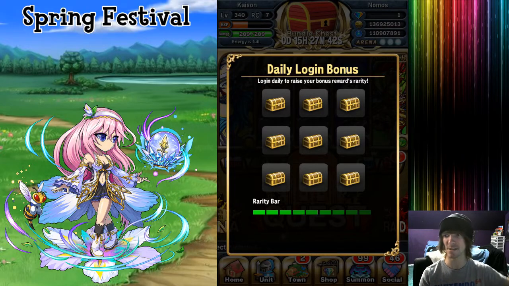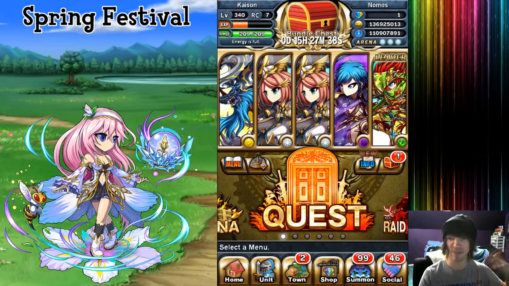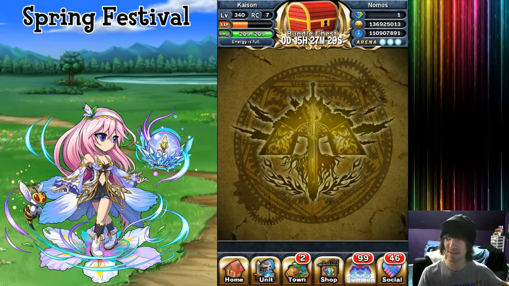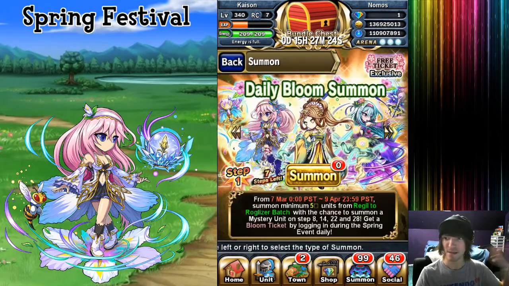Alright, so let's get into the stuff that's actually in the game already. I'm going to go ahead and pick up a reward. I did not log in yesterday, so my rewards are a little bit off. Okay. Let's go into what's already in the game. Please bear with me, because I do not want to do multiple takes of this. So here we have the daily Bloom Summon.